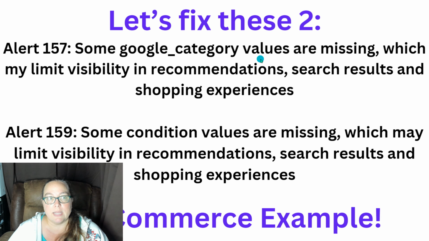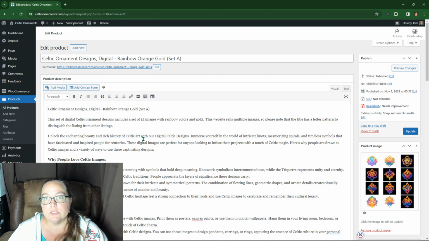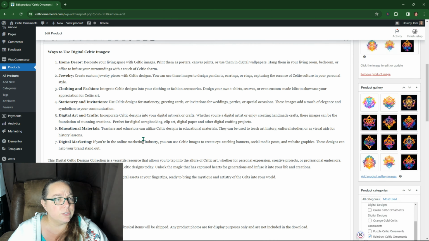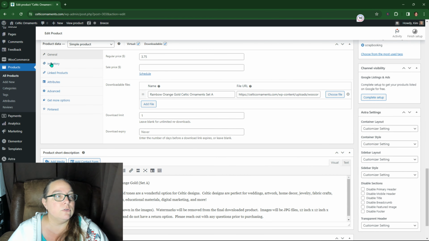I'm going to show you an e-commerce example here. I'm in a product in my WooCommerce on WordPress store, right? So this probably exists for anything that has a connection. So Shopify, WooCommerce, there's a few others that have them too. If you have an automatic connection, this probably exists somewhere, but this is specifically in WooCommerce. You just scroll down on the product listing and you'll see general, inventory, linked products. Well, if you scroll all the way down here, there's Pinterest. And when you click on that, this is where you set the condition. Now it'll say default, and I've already gone through this site and changed everything to new.